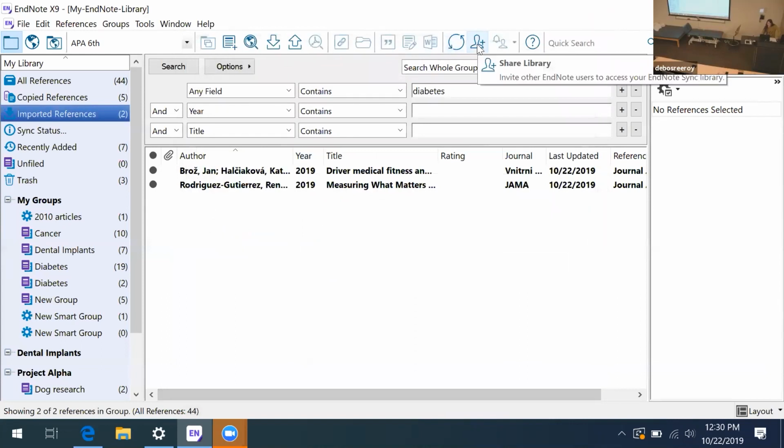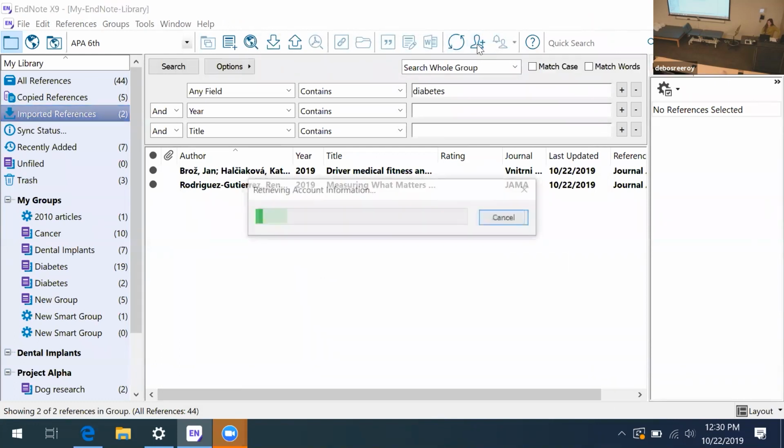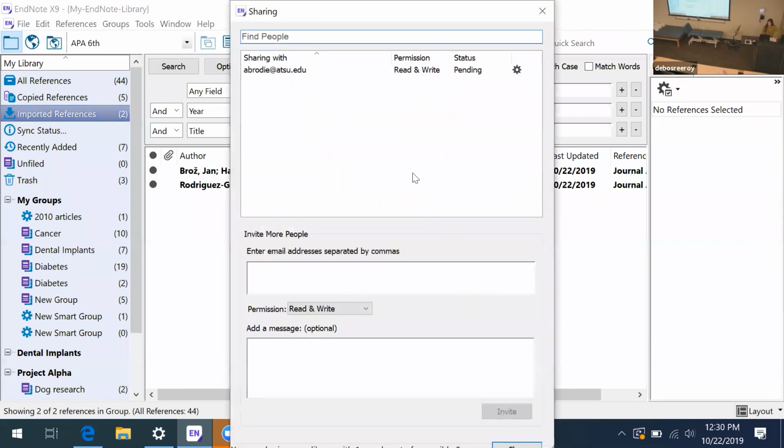Oh, here it is. It's this little person with a plus sign, share library. You have to make sure they have Endnote as well. And all you do is put in their email address, and then you can give them the option that they can only read or give them editing privileges as well.